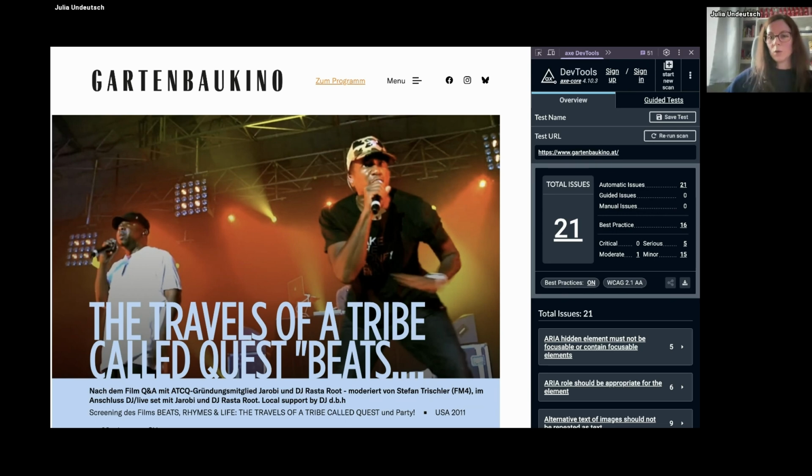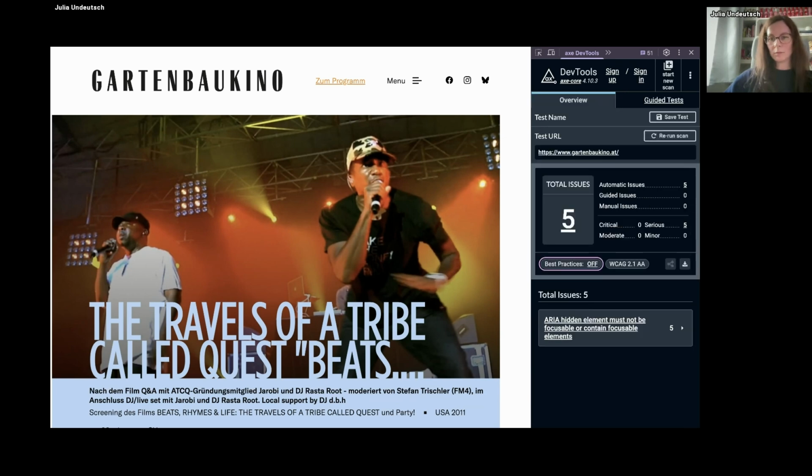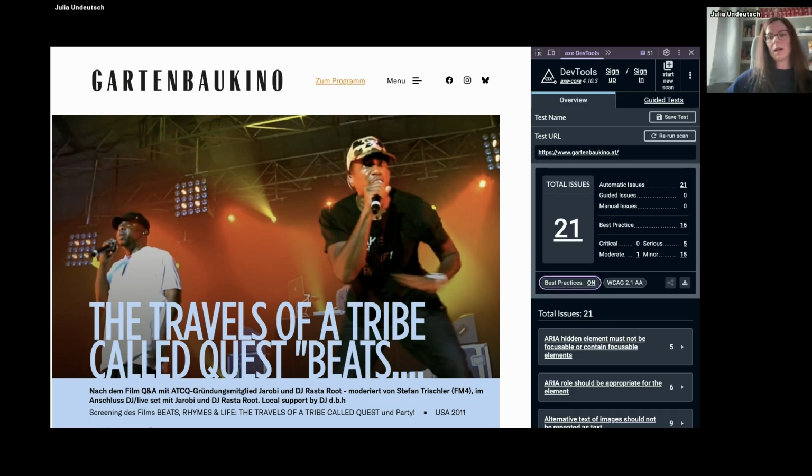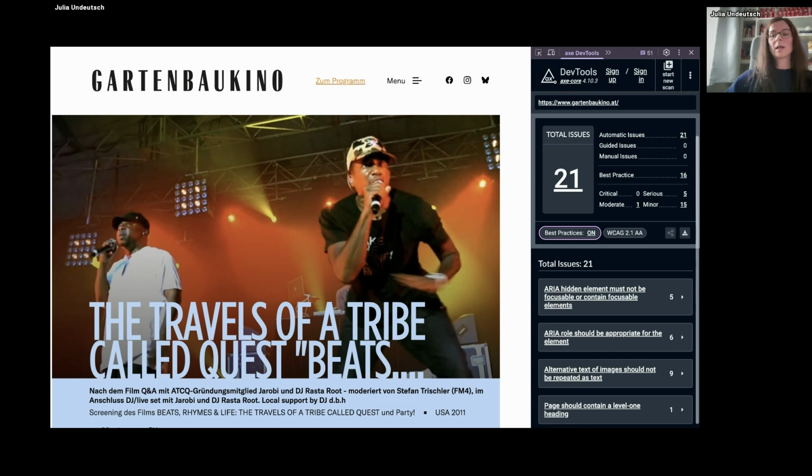You can turn it off, then we have fewer issues, but I would keep it on and also focus on these errors. These are also sometimes errors which fall under easy to fix, which can help a team to have more motivation to fix accessibility issues.